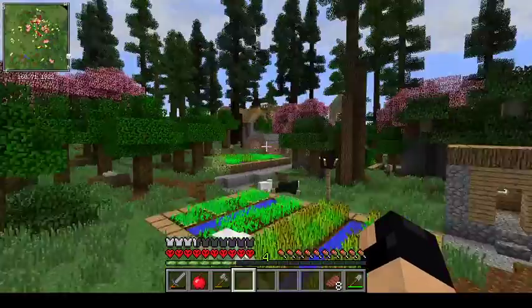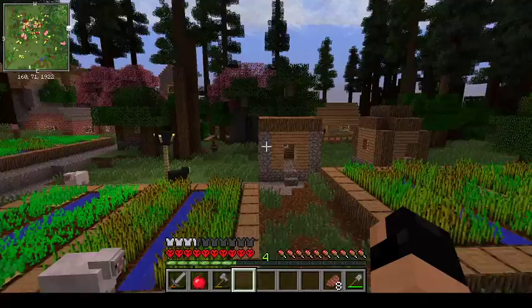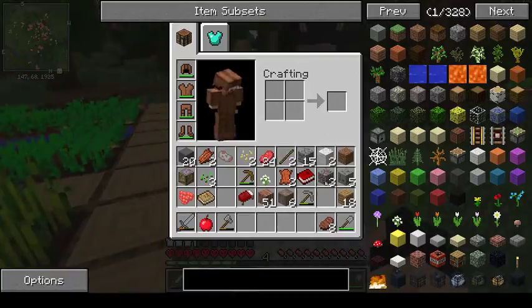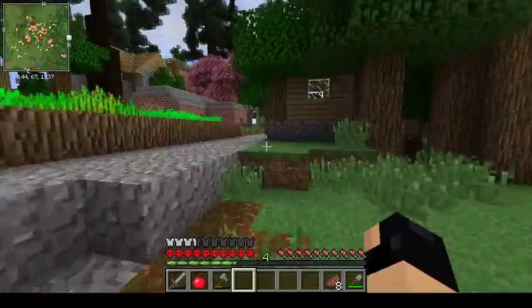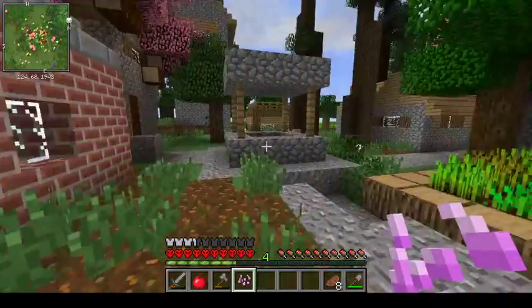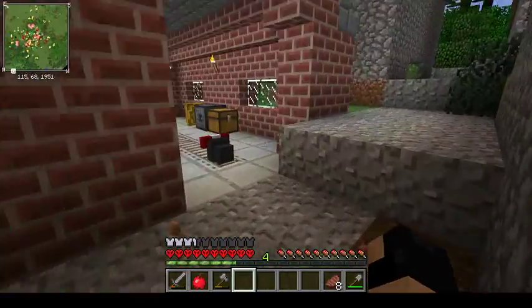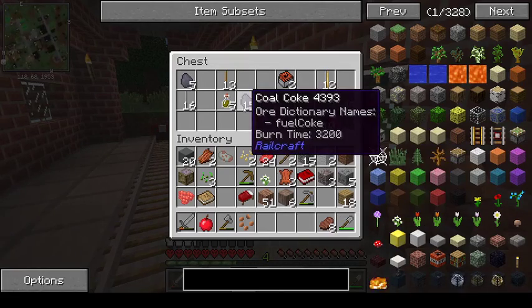Oh, I guess I better... Those sheep scattered. I guess, do I still have my bed? Yeah, I do. It's full of villagers. I guess I can still live in the tree, and then I'll have this village area that I can get cotton seeds from. Alright, but first, we need to go and raid these guys of whatever valuables they may have.